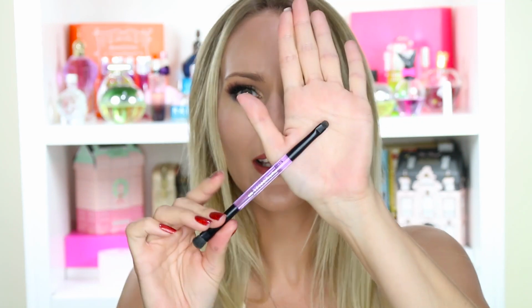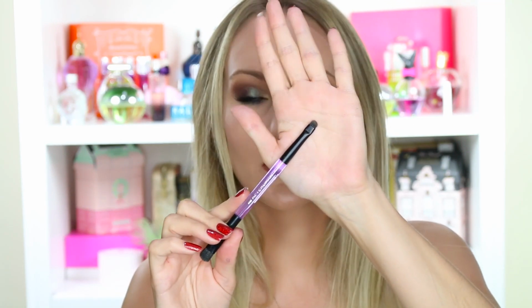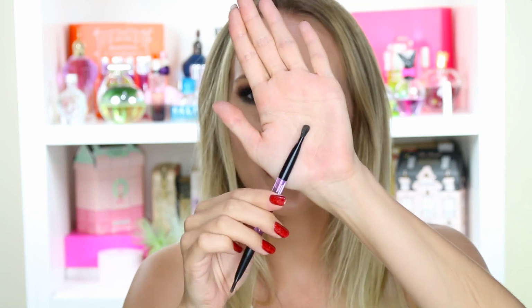It also comes with an eyeshadow brush, which this time I actually used. And I quite like this small detailing end for inner corner and lower lash line work. This end, the shader end, it works, but I'm not really digging it.